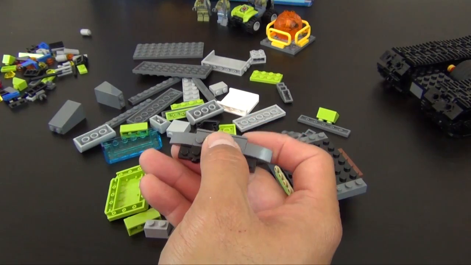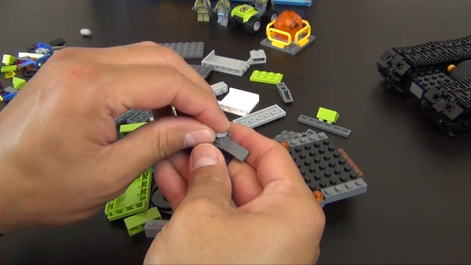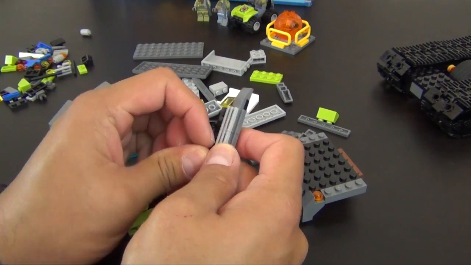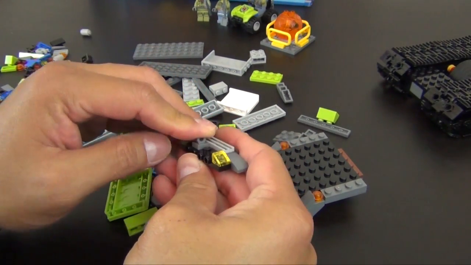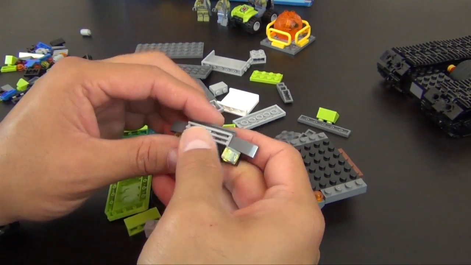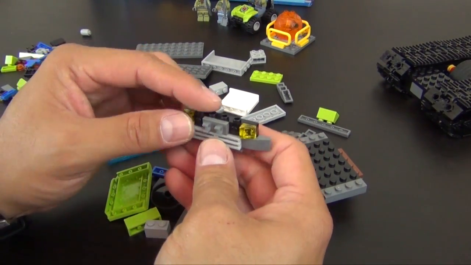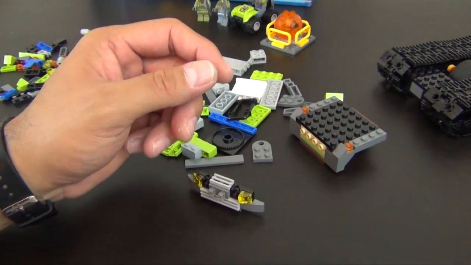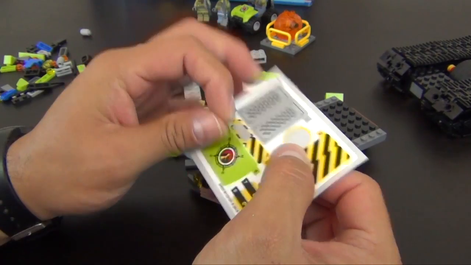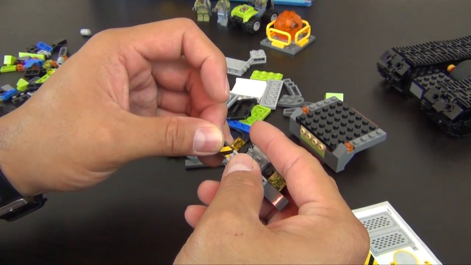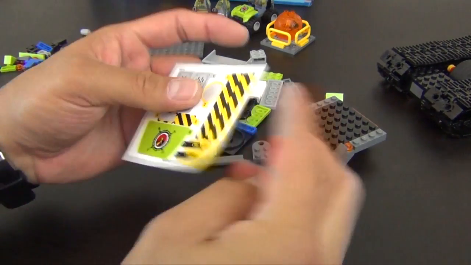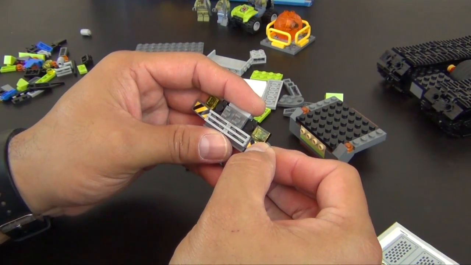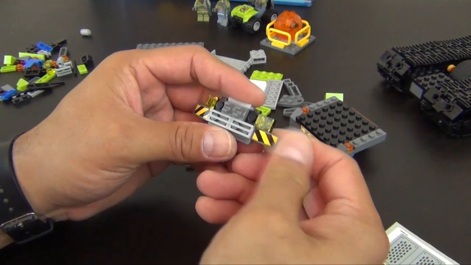Slotted tiles, trans yellow cheese slopes with a couple one by one clips. Turn it this way, put another slotted tile up here. We have stickers - sticker number four is right here. Stickers are numbered for reference to find, not in the order that you put them on, so just keep that in mind. If you're wondering how come we haven't put sticker number one on yet.